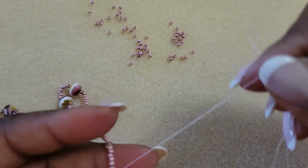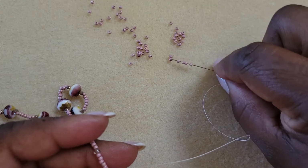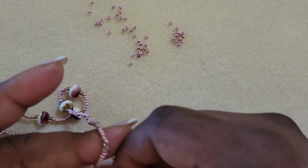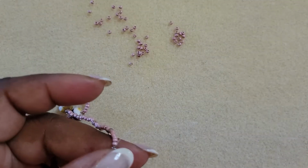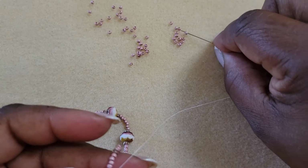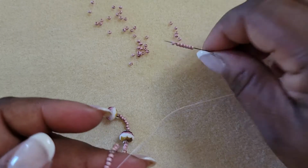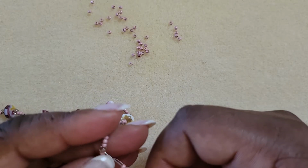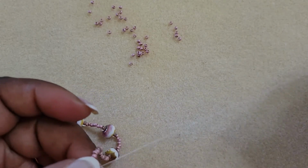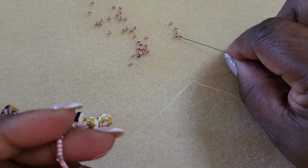And we're going to continue doing that. 7 seed beads, and pass your needle into the next 8/0 seed bead. We're going to do this until we meet up with our rondelle. So when I meet up with my rondelle, I'll be right with you. And it's still going to be the same thing. String on 7.